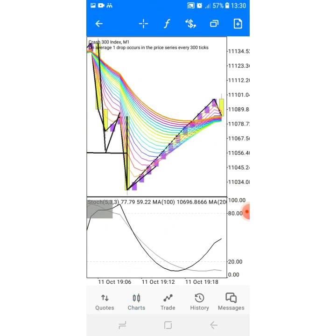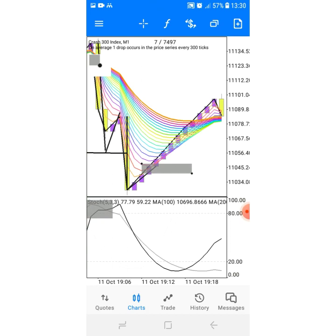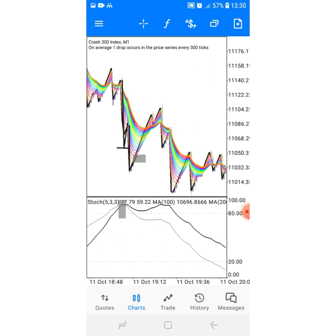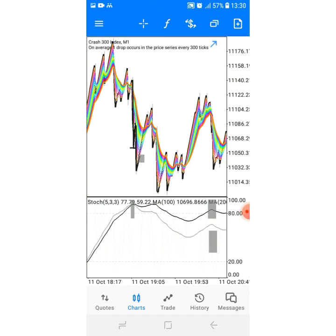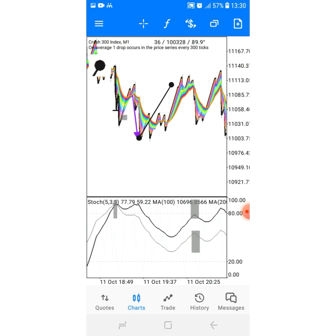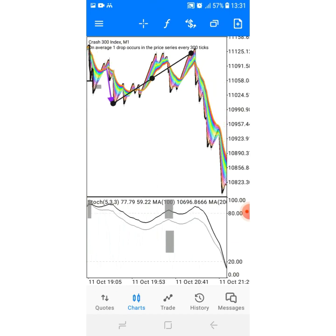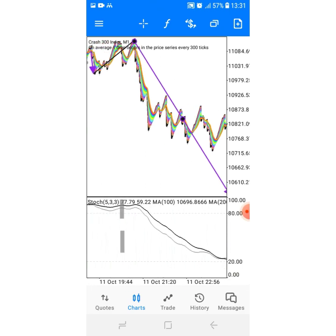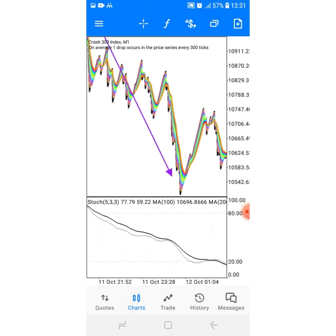You're gonna sell around this area — so this will be your position right here. You see the market went up and then it decided to spike down. You were in profits, and then after that it played with you for maybe an hour or two, and then just look at what it did afterwards — it dropped so heavily. Right here you would have made around maybe ten thousand dollars. Just look at that drop.